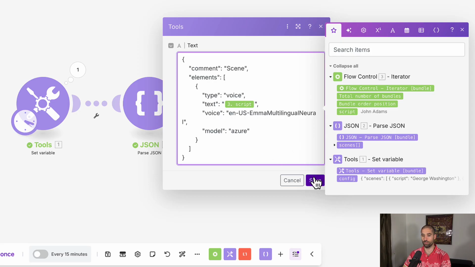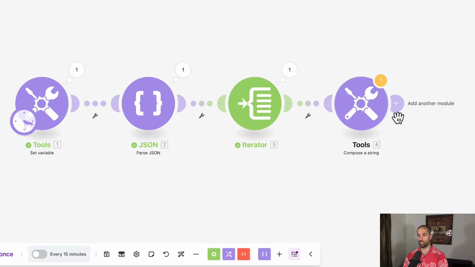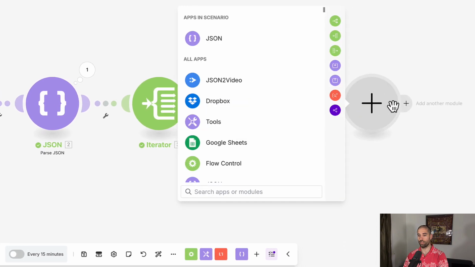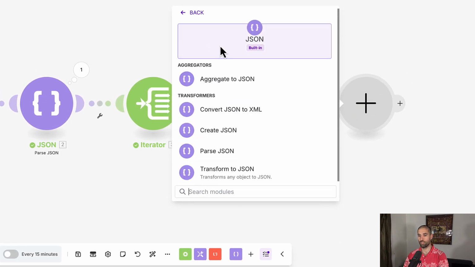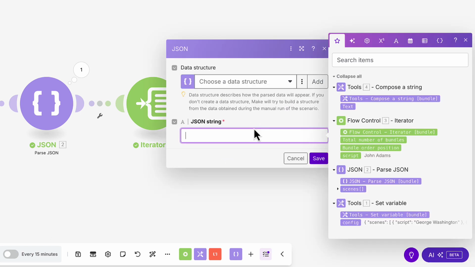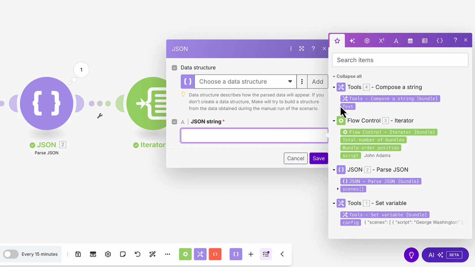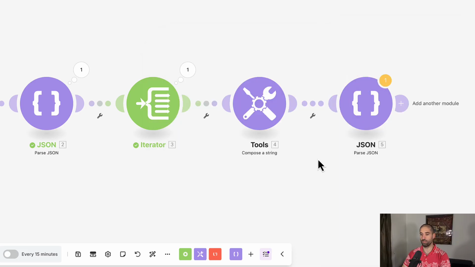And you can see we're including that in a voice element. So let's save that. Next thing is we're going to add a JSON parse JSON module, and we're going to reference the output of this node. Save.